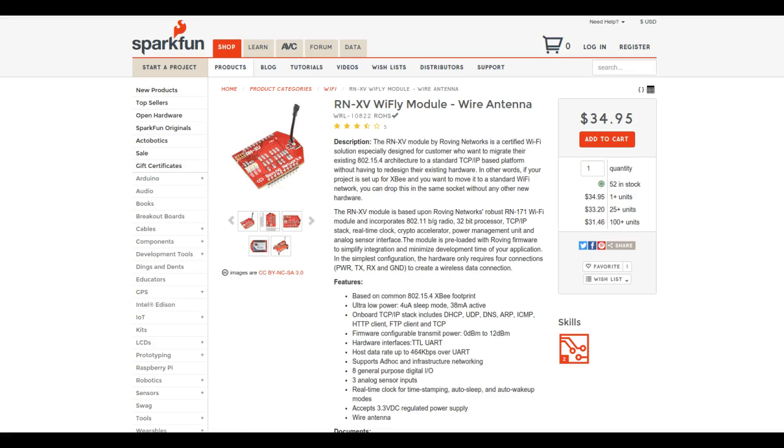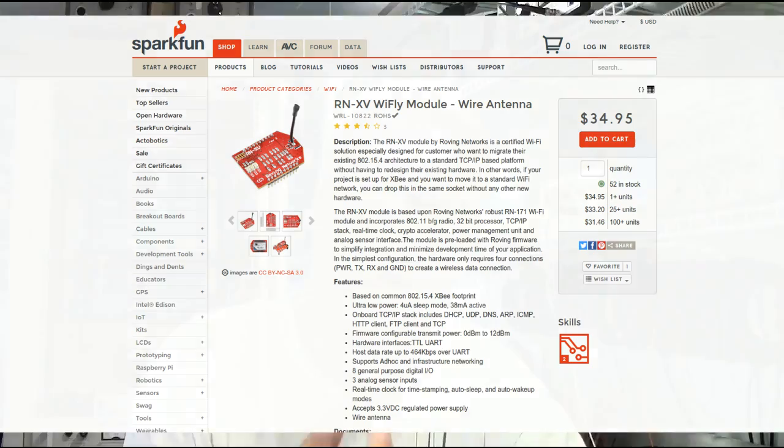I'm using one of the H-bridges for motor speed control and the other one for LED lighting, so when we want the chickens to continue to produce eggs in winter we can introduce artificial light inside the chicken house. The warm dirt board controls both at the same time. It has a Wi-Fi radio - a WiFly RN-XV, which is the size of an XBee but Wi-Fi. I can do remote firmware updates over Wi-Fi using AVRdude - it makes a TCP connection back into the board, resets it, and runs a jump to the Arduino bootloader to load new firmware over the air.